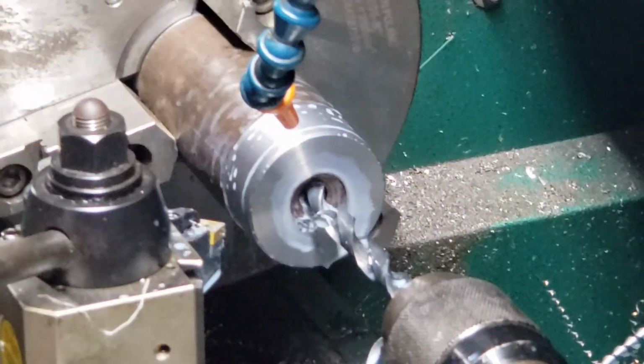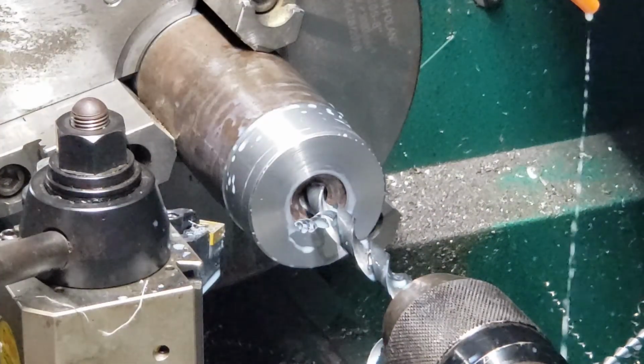Now we're going to take it to the bandsaw and cut it off.